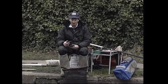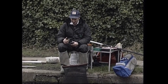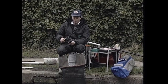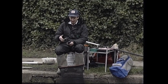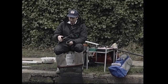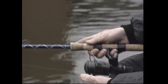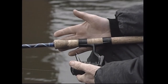Now the rod, I myself have been lucky enough to help design with Leslie de Luton. As you can see, it's a cork handle. Now I prefer cork handles, maybe because I'm old fashioned, but I just like cork handles. I've always used them and they've never let me down. And the reel fittings, just straightforward plastic fittings. In the winter, I think much easier on the hands. Don't get cold hands. Beautiful.